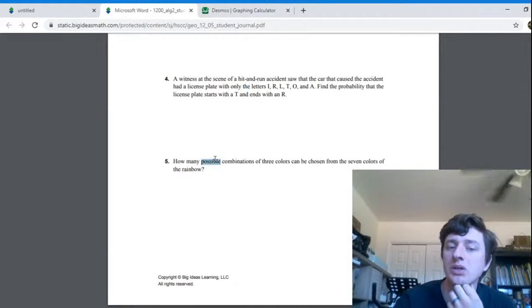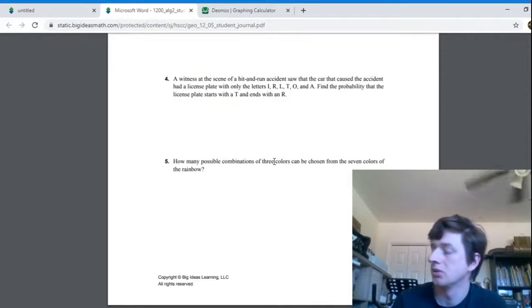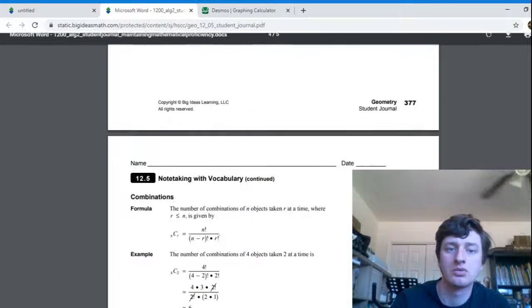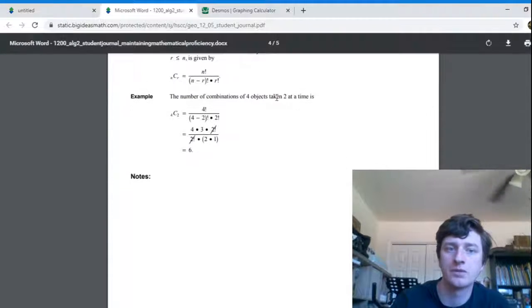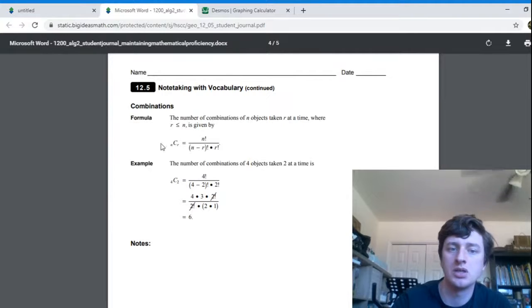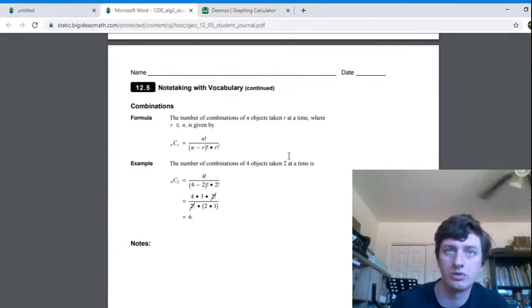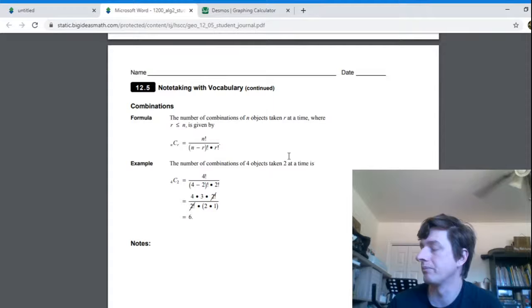This would just be 7 numbers, pick 3. It's a combination, so we just plug the numbers into the formula. Remember this formula here, the one specifically for combinations. N is the number of things that we could pick, like marbles in a bag. And R is, well, we want to pick 3 of them, or 4 of them. That's how many things we're pulling out.